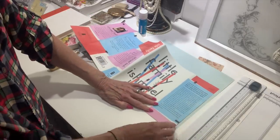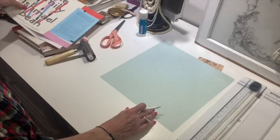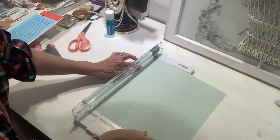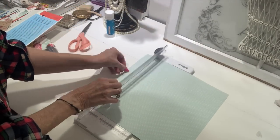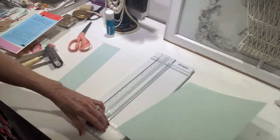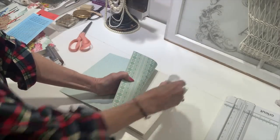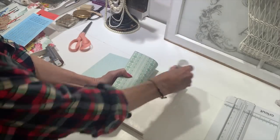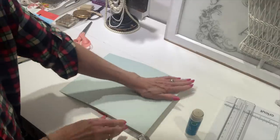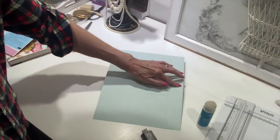But just remove the jackets from your hardback books, and I purchased some at Dollar Tree. And then I just went and kind of measured, because I'm going to use that little book jacket as my pattern for my scrapbook paper. Now, my scrapbook paper will not fit all the way around my book, but that's okay, because you'll only see parts of the book. Now, using a really good quality glue stick, I'm going to apply my scrapbook paper, but you can also use spray adhesive if you want to, and you could probably use Mod Podge. But I'm just going to use my glue stick.